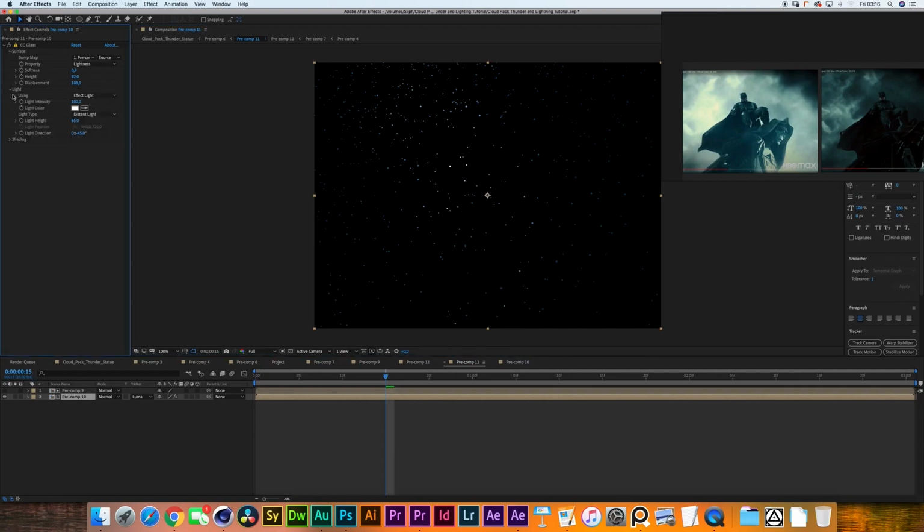In here, the only things I changed inside of the CC glass layer, I've lowered the shading settings, diffuse to 0, specular to 0, roughness as low as it gets, metal, well, it's at 2, but it could be 0 as well. And then the ambient, you want to make sure that's at 100. If you put it at 200, it will double the values of your shot. If you put it at 50, it will halve them. So keep it at 100 to make sure that you're not introducing any more light into the raindrops than the natural values of your scene.